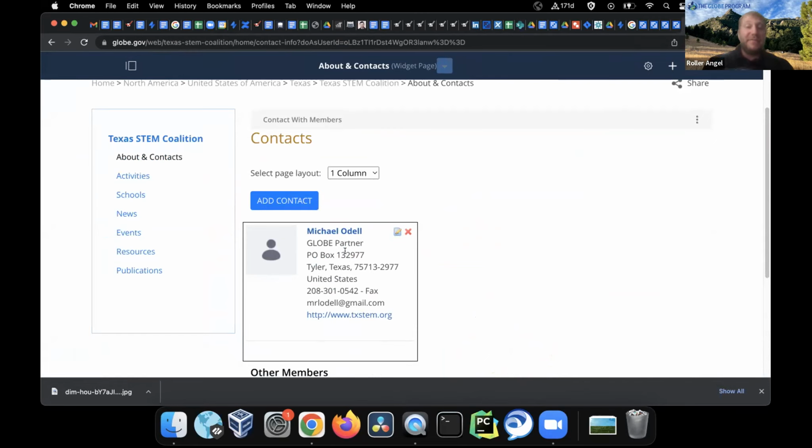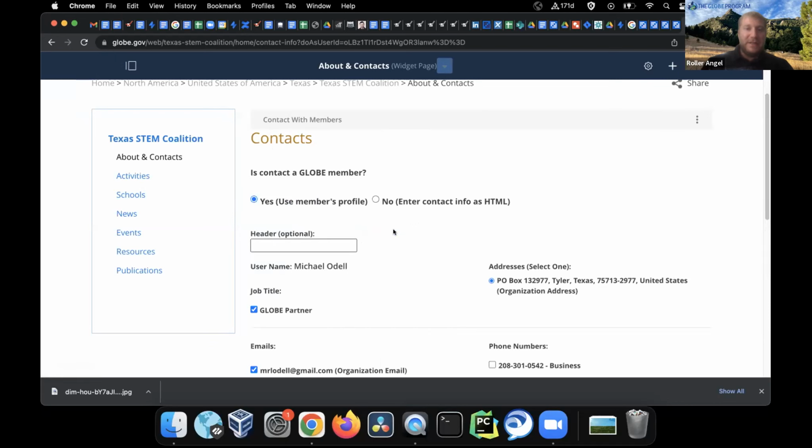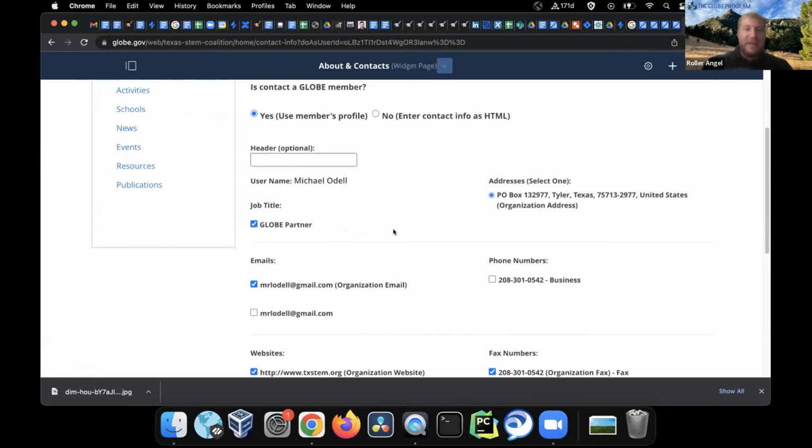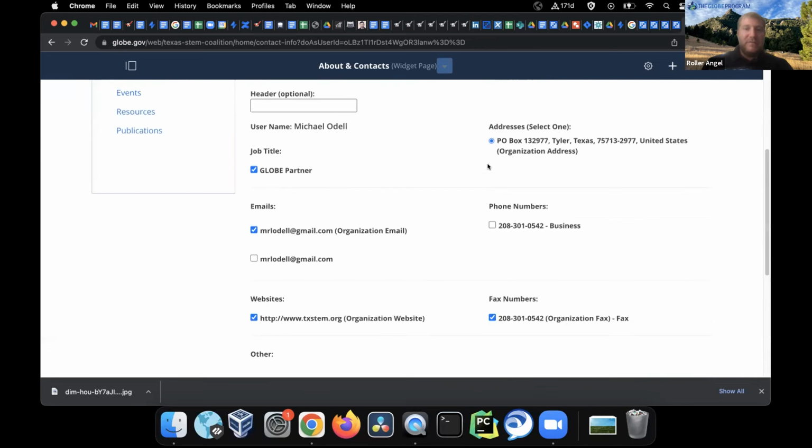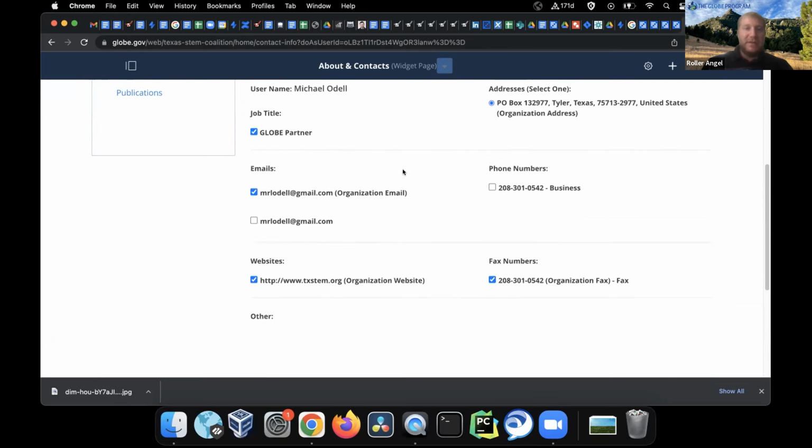So the other way that we can try, but sometimes it doesn't work, is they've added this little paper with a pencil on it to the contacts widget, I guess you would call this. And if you click on that, it's looking at this information from the organization and it's showing you what was selected.